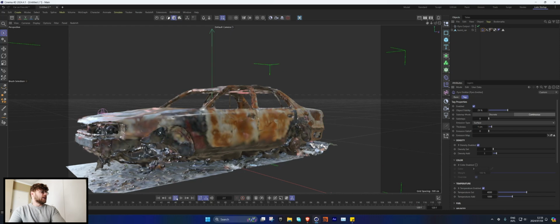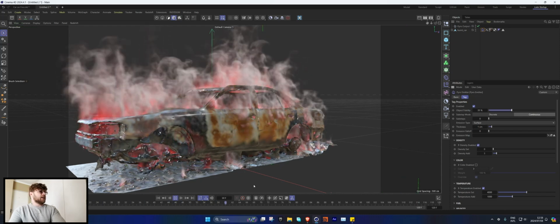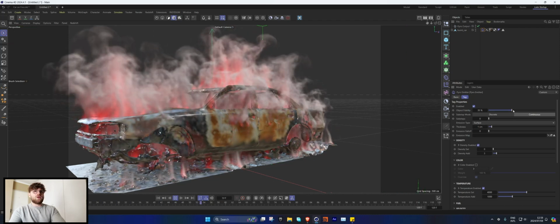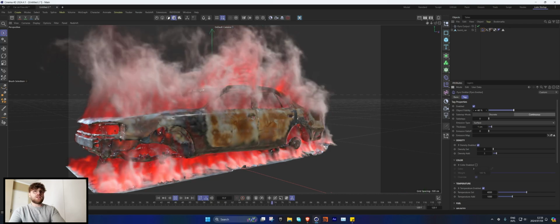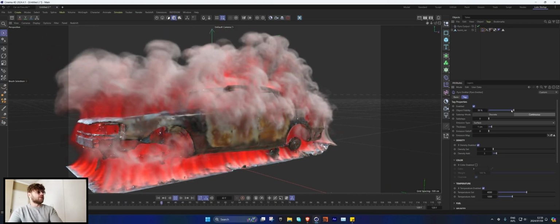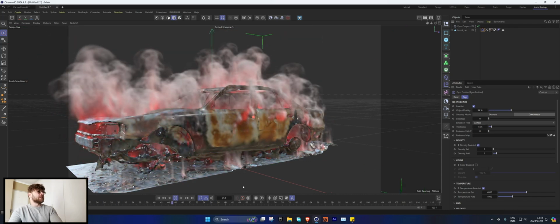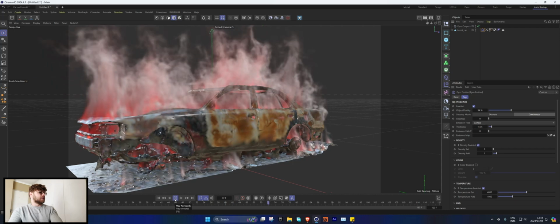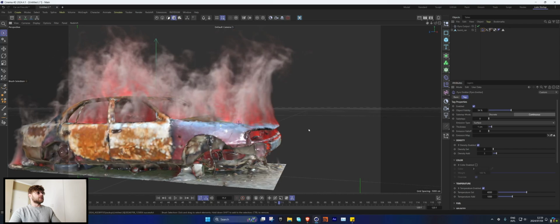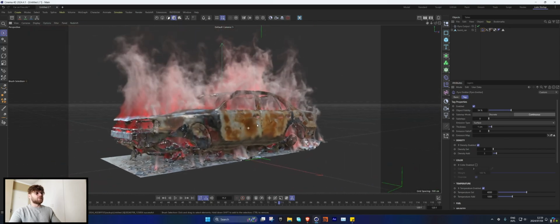Let's see if we bring down the object's fidelity. I think I adjusted this just a bit, just so that we get a little bit more randomness with the smoke itself. But I didn't want it to be too much because I did want to have control over where it was emitted using the vertex map. So I'm going to keep it at 34, might change it again. But yeah, technically, if you don't want to grow, this could work right now as a burning car effect, if that's what you wanted, but we're going to go and use our vertex map.